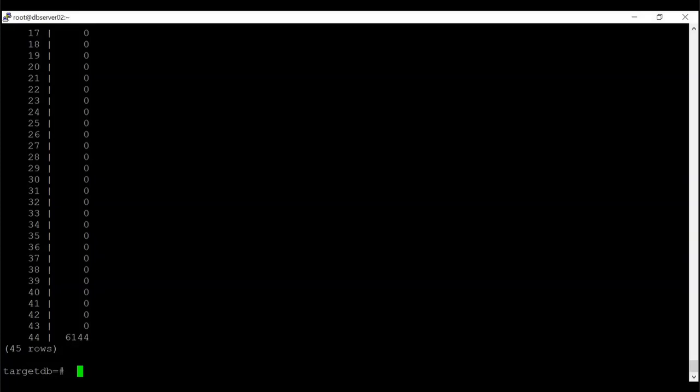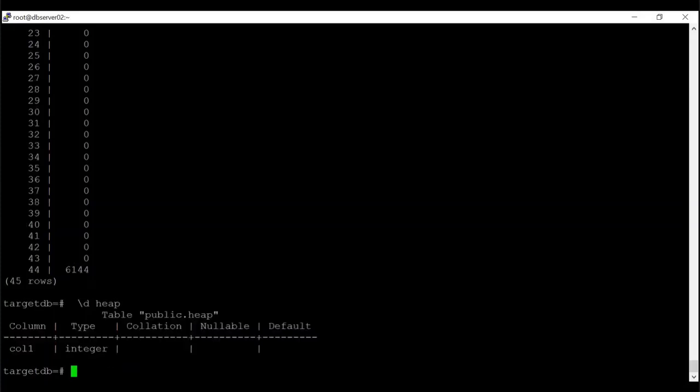Okay, and let's see how we can read the row header of this particular table. So the table is heap. This heap table we have already seen in the page header, how it looks like, page 0 and page 1, and we also saw how the free space is available, and the CTID, how it looks like. Now let's go and read the row header for this particular table.